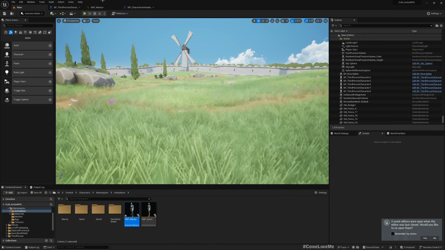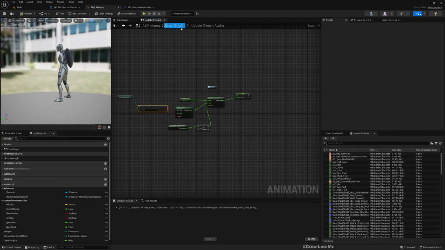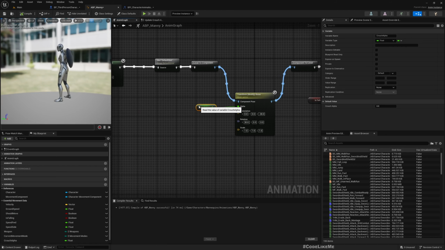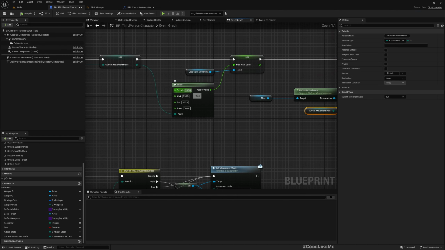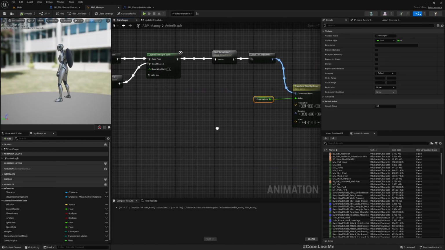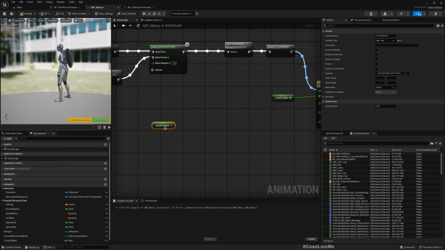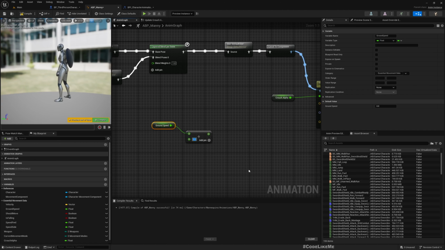One more thing. Let's set the amount that the character moves down from the hip based on the speed. So we know that crouching speed is 150. So here you can get the ground speed and divide it by 150.